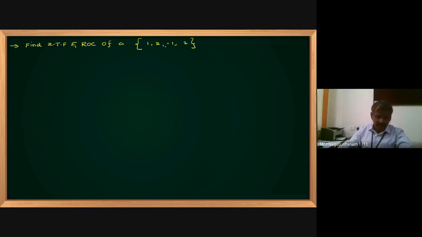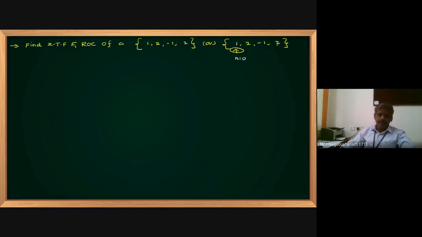So they will ask like that. Otherwise, for both questions, the answer will be the same. Same problem: 1, 2, minus 1, 2. They will provide an arrow mark, they can represent it in this manner or in this way. If you take the first one, there is no arrow mark at any value. This arrow mark will indicate the starting value of n. Wherever the arrow mark is, we have to assume n equal to 0.